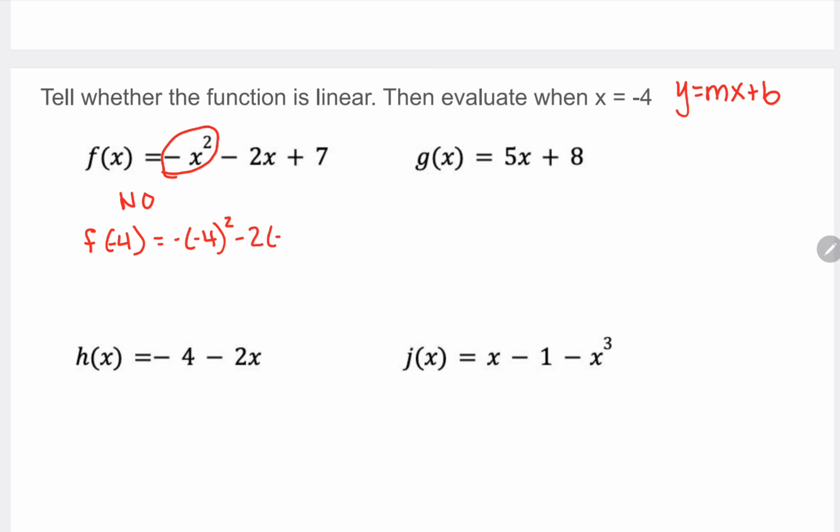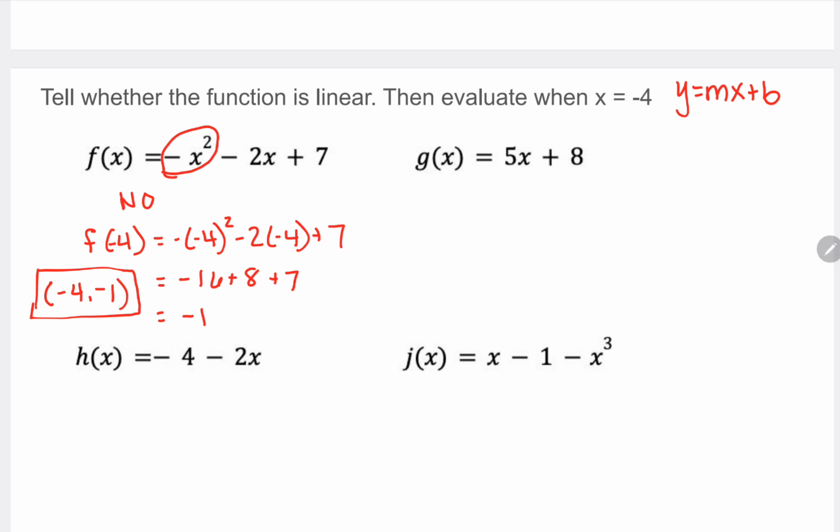The only thing you have to be careful here is making sure you do order of operations correctly. And for this one, we get that f of -4 equals -1. And another way of saying that is when x is -4, y is -1, or the function value at -4 is -1, or as an ordered pair, that would say (-4, -1). That's the point on that function.